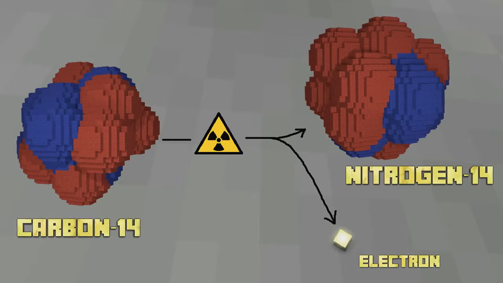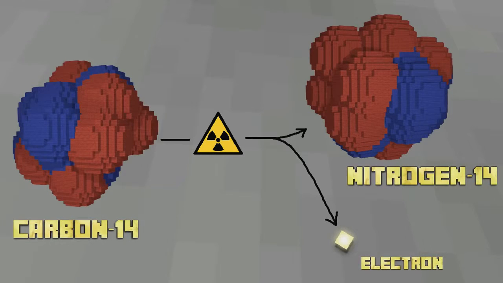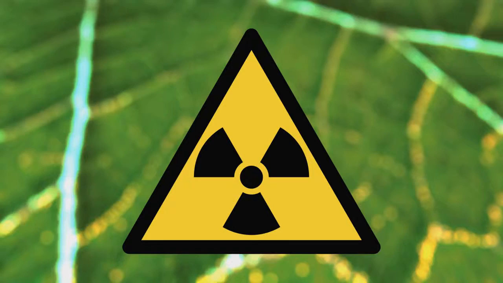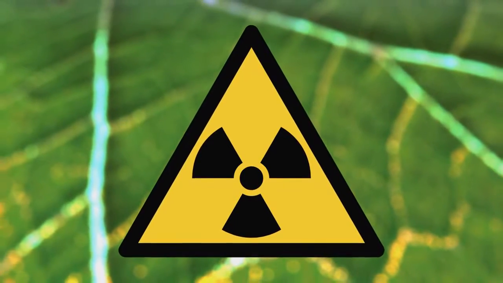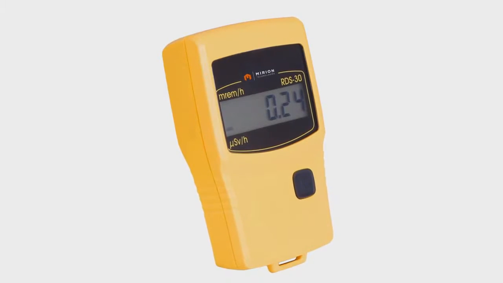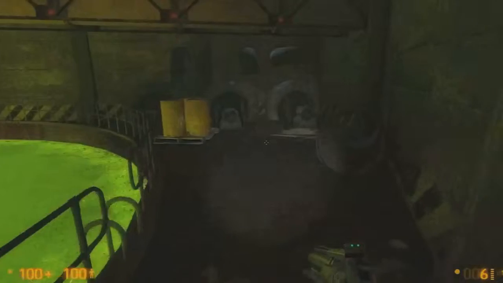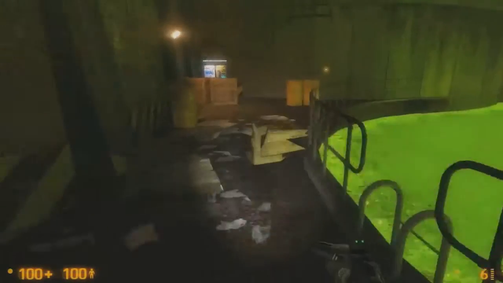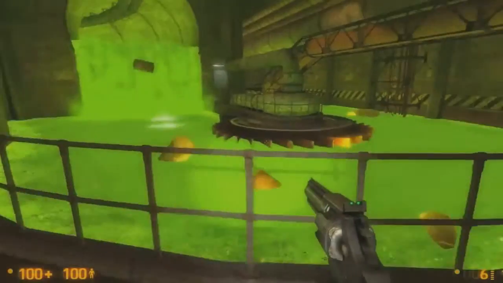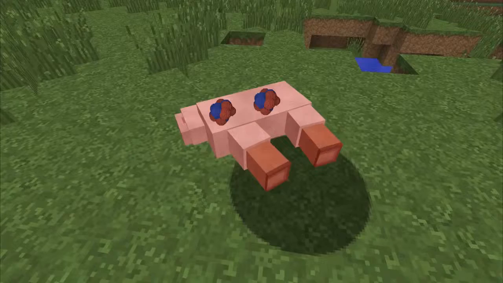At any given moment, there's a very small chance that any carbon-14 atom will lose an electron and decay back into nitrogen-14. We call this radiation, which you can actually observe for yourself with a Geiger counter, or in practical terms, a survey meter. Modern survey meters display the presence of radiation as a readout, although most gamers are familiar with the audible clicks these devices can produce. Every click indicates a decaying atom. Thanks to Geiger counters, we can make measurements in real time and know that a gram of carbon-14 inside a living thing loses about 15 electrons per minute.